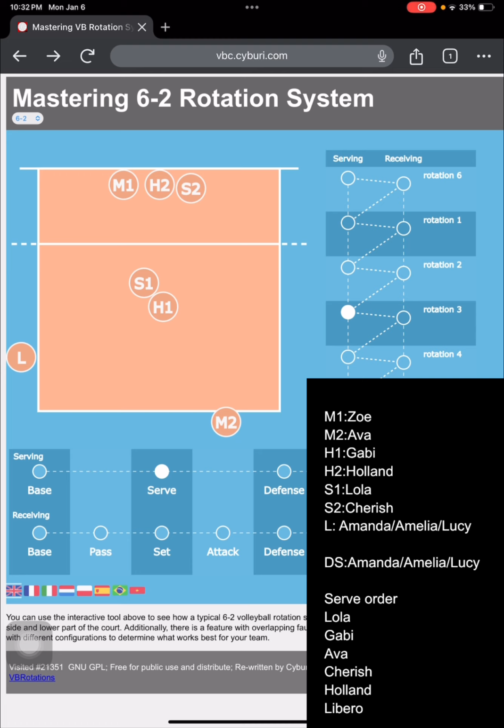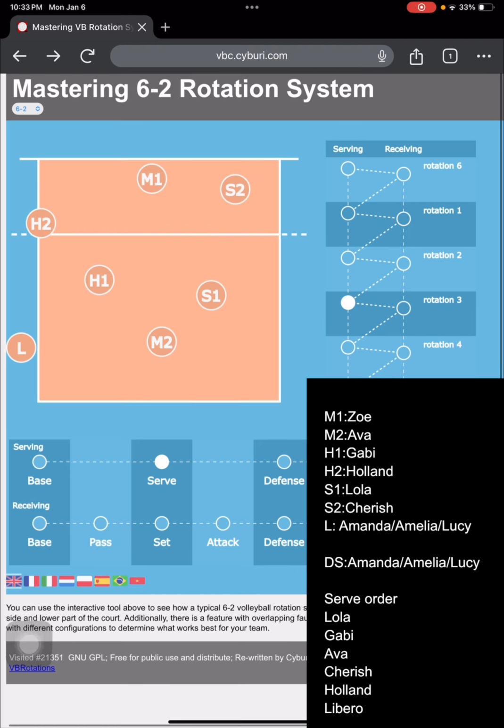Okay, so let's say Ava serves. She's going to go to middle back. These two are going to switch. Holland and Gabby talked about switching so that they could hit in their desired positions. At the same time, these two pins are switching. And when Ava is serving, these two will switch as well. And now we'll play like this. Let's say my libero gets the ball. My libero / middle gets the ball. Now Holland gets to transition as an outside for an extra rotation. Gabby gets to play 2 rotations now at middle. And we have Cherish here hitting right side.